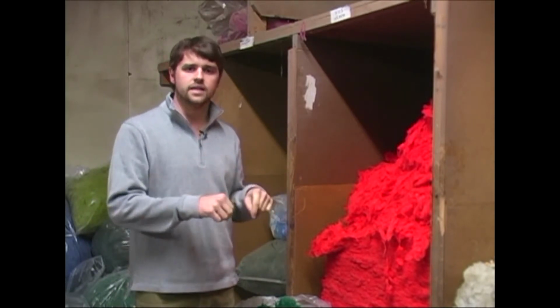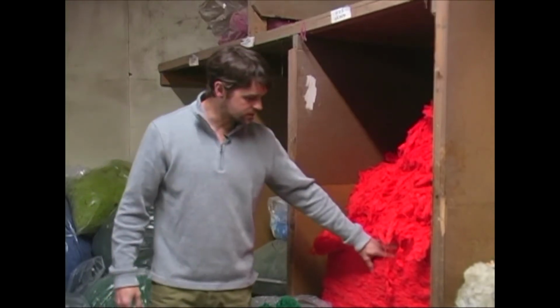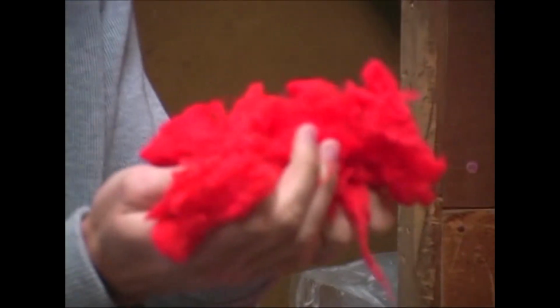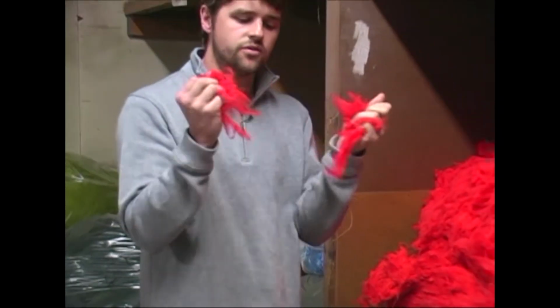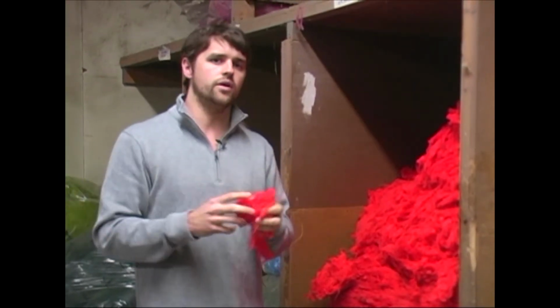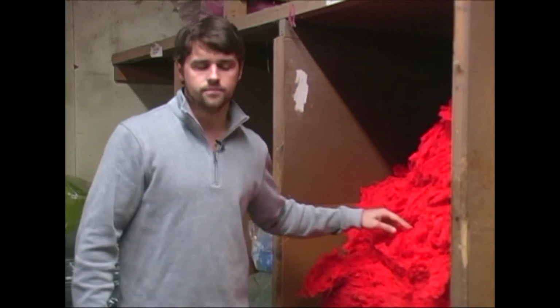So over here we have the picking room, and when the raw stock comes in, it's scoured and dyed, and then we blend it here to make the heathered colors that we're known for. So right here you have some raw stock. This happens to be our orange. And as you can see in this process, it's all matted down. So it's very dry, there's no oil in it, the lanolin's been stripped out. So it's very dry at this point and it's very compressed. So to start the process, we have to pick it to open up the fibers. And once the fibers are opened up, we then oil it so it has a consistent natural oil throughout the product, and then we do the mixing right here in the picker as well.